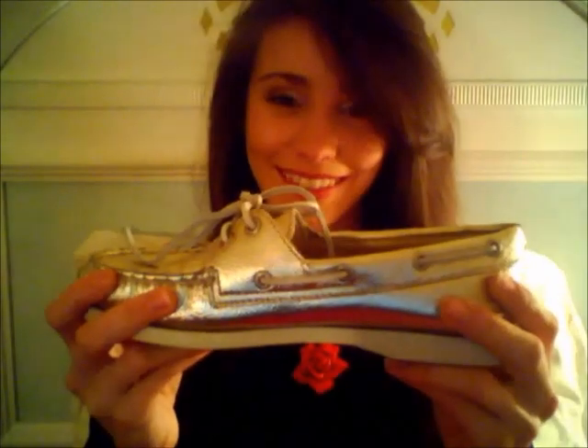Next clothing item — I am so excited about these. I just got these this week; my great aunt bought them for me and I'm so thankful. Bam! Gold Sperry's! They have them in gold and silver — I picked gold because I feel it goes with more of my jewelry. I love these; they're so pretty and super comfortable. I'm such a big Sperry fan and I was so excited when they came out with these. Great gift idea to put on your Christmas list if you like glitter.